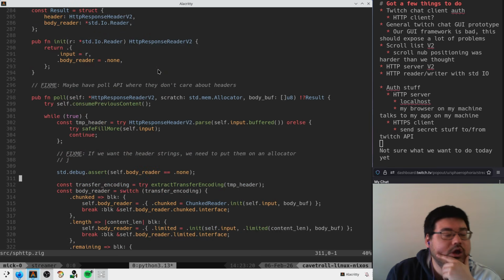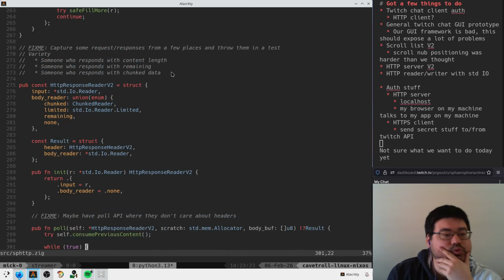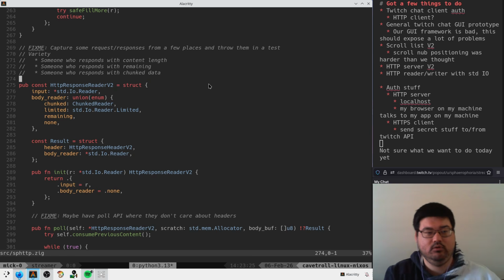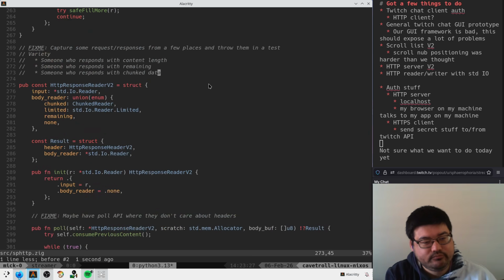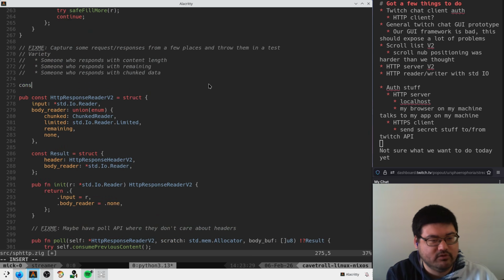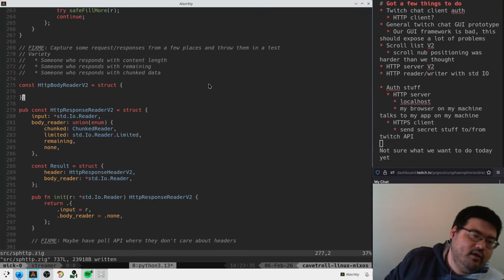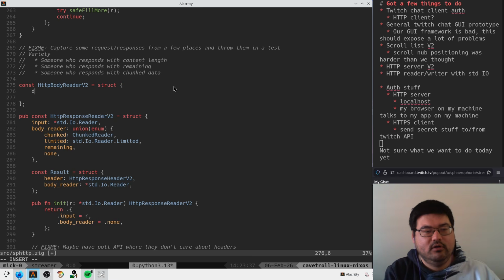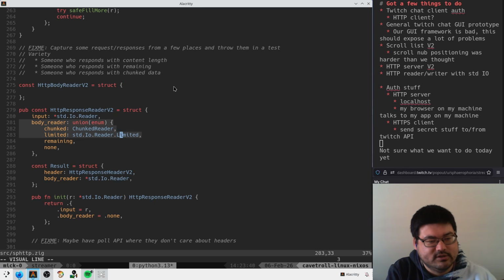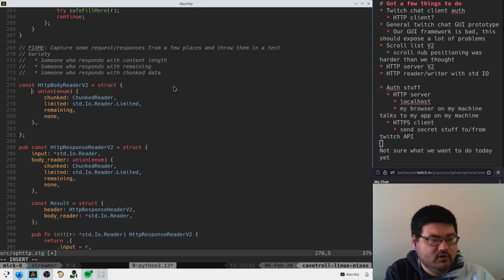So who handles that? It's probably just like some sort of HTTP body reader, right? Something like that. And then this thing is called data inside.